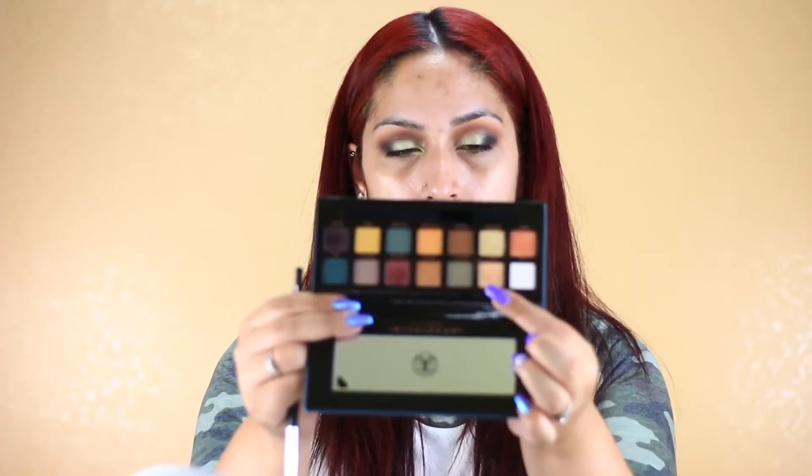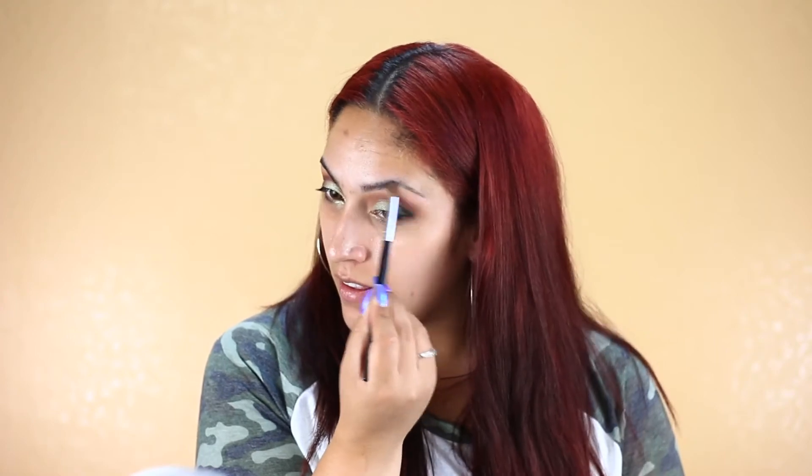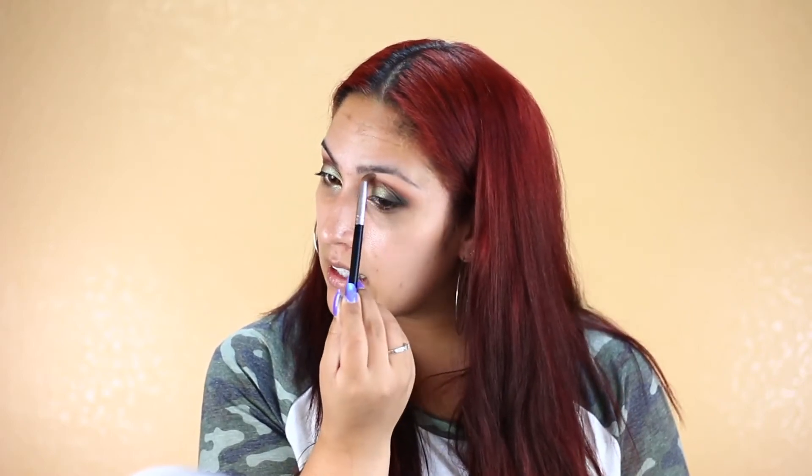I feel like I lost some of the color on my lid, so I'm going to go ahead and apply some more with my finger to brighten it a little bit. I'm going to go back with Dawn and apply it in my brow bone — but that was too dark. So I have the Modern Renaissance right here and I'm going to take the lightest shade in that palette, Tempera, to my brow bone to try to lighten this up. This side is brighter, but I kind of messed up by applying Dawn. It's blending out though.